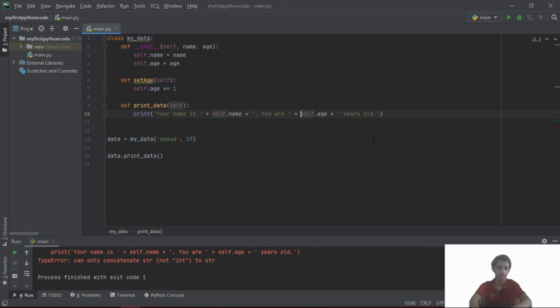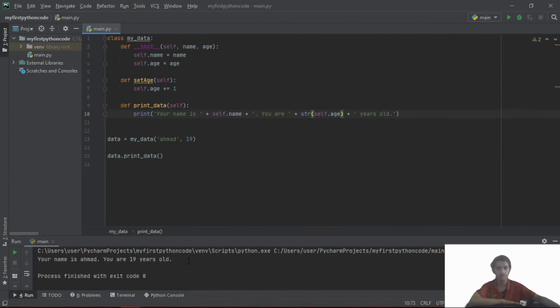We have to convert the self.age into a string, because this whole bunch of code is a string and an integer can't be converted to a string by Python itself. So your name is Ahmed, you are 19 years old. Our class was successfully created. We can play around with anything. I hope this is not confusing for you, but this is how classes work.